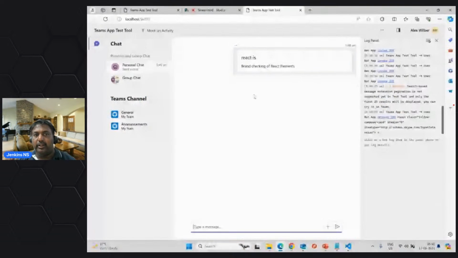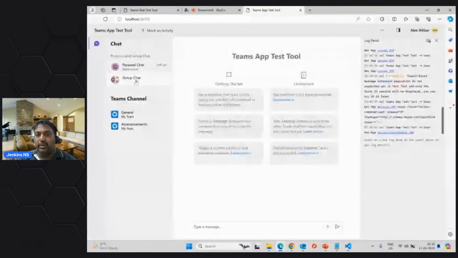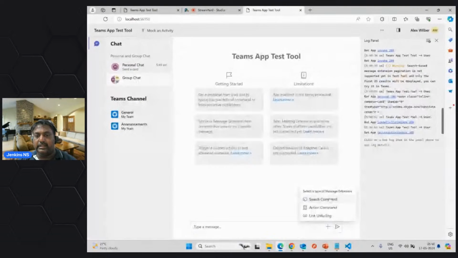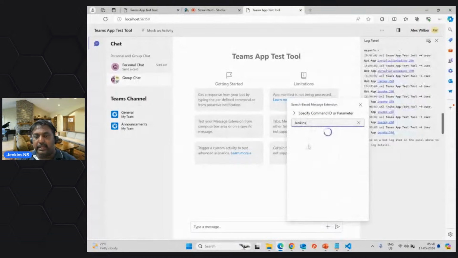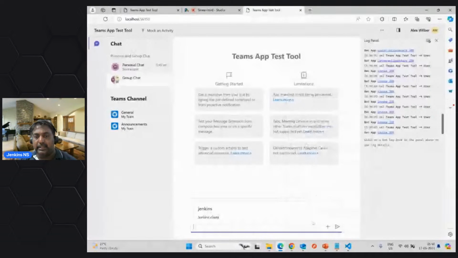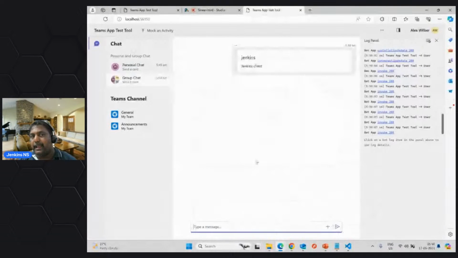Or you want to send to the group chat and you want to make it like this. Such items, for example, I type Jenkins in my name. If anything is there, Jenkins is there. Jenkins model like that. Click it and click at Jenkins client. Likewise, this is data you can send back. Whatever data we have, we can make it available, and the user can see the data. That's why we are able to bring back the same thing.